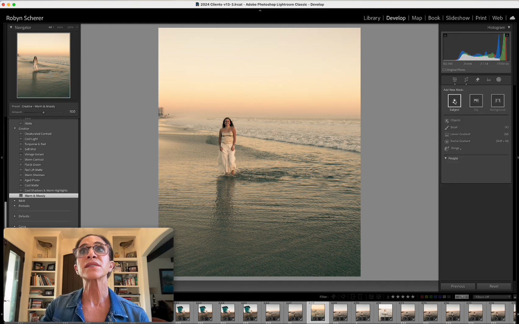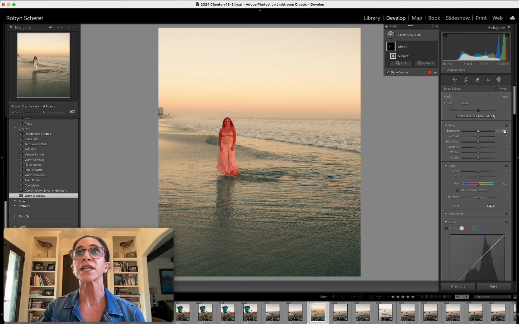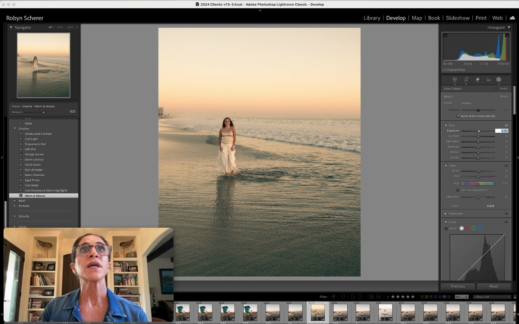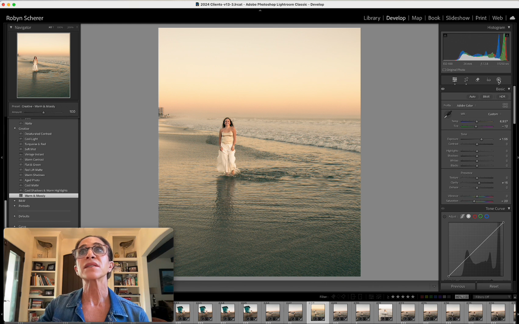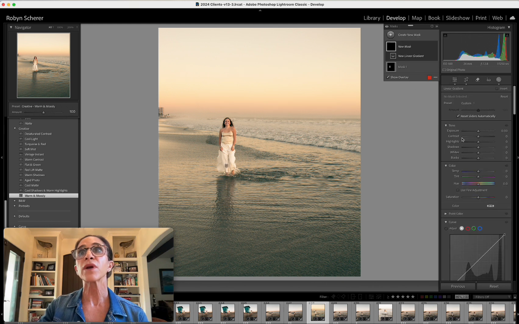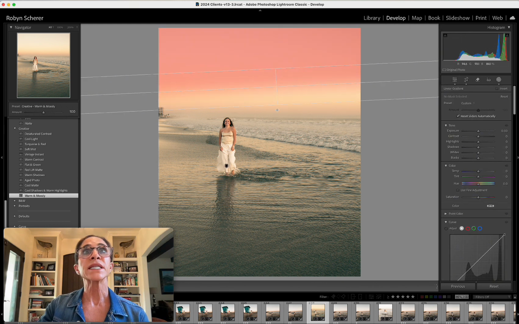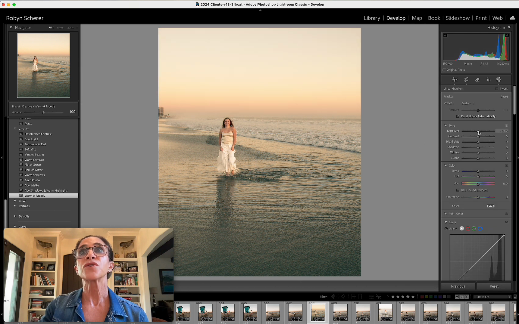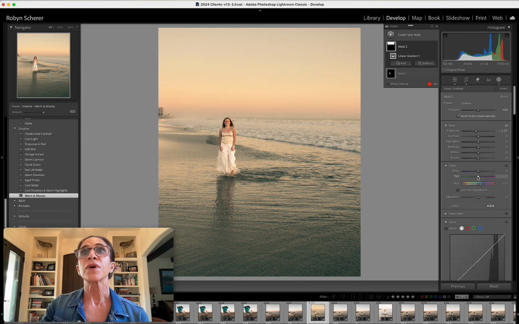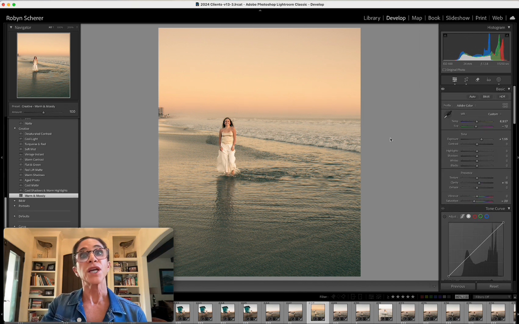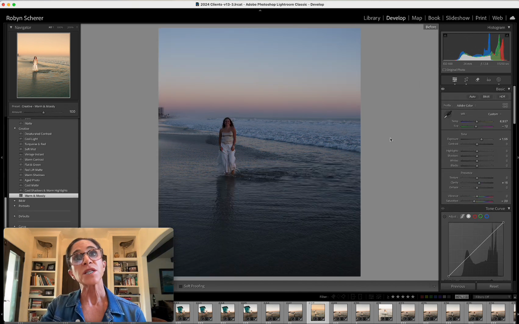Also go in and mask off by choosing her as the subject, clicking exposure, and then you can see her skin gets a little bit brighter there, so she stands out. And if you want to mask the sky, you can grab the linear gradient, bring it down, and then drop the exposure here, bring up some pink tint there, some warmth. And again, you want to do the backslash to make sure you're not making crazy edits.